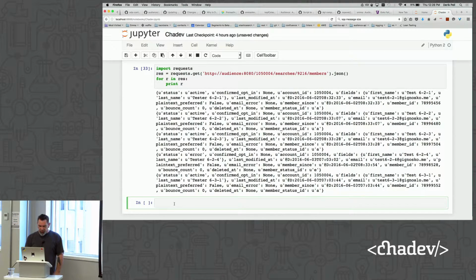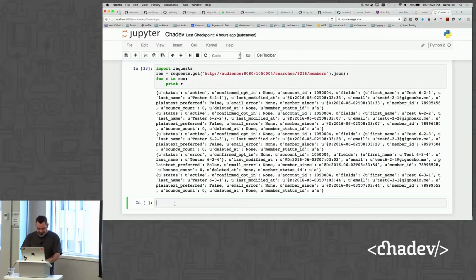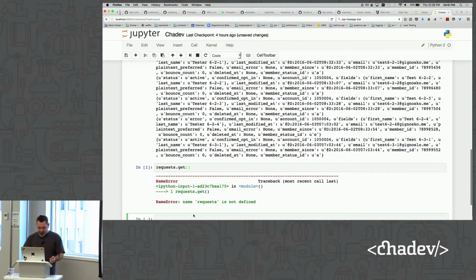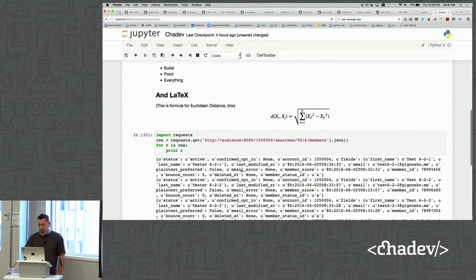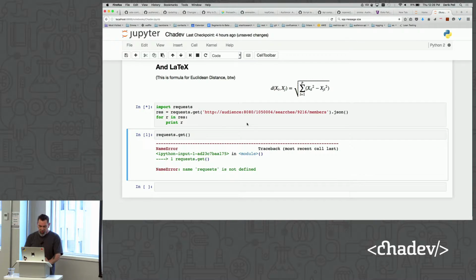Adding new fields, like I said, since the output's already there. But for instance, this import statement, if I were to try to use that right now, it doesn't know anything about it. Request is not defined because while the state is saved, it doesn't actually run the code until you tell it to run the code.